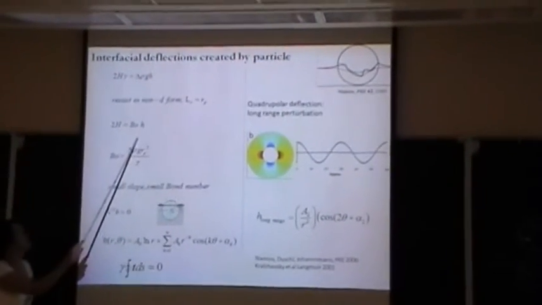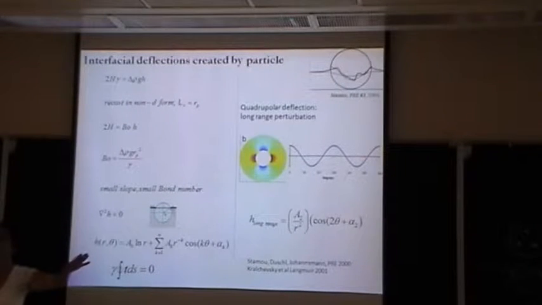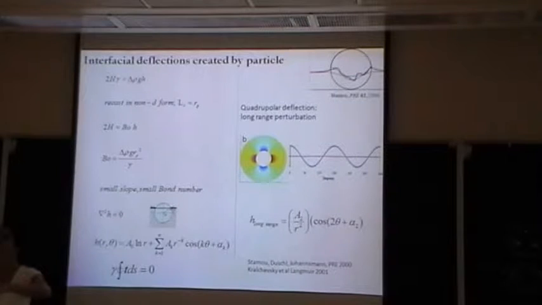So this is his sketch of an irregular meniscus. Okay? And this is what he said. He said, well, this is the Young-Laplace equation, right? The mean curvature times the surface tension is equal to the effects of gravity. He cast it in dimensionless form. We're familiar with this. He got the Bond number. He said, if weight is negligible, let's make that 0. It's negligible. And for microparticles, it's on the order of 10 to the minus 5, 10 to the minus 6. It's small. So he said, well, now we're left with a Laplacian.